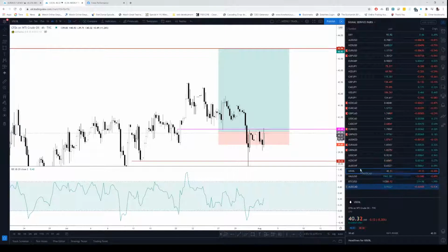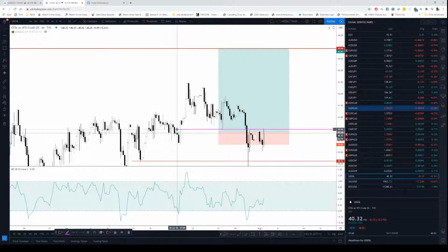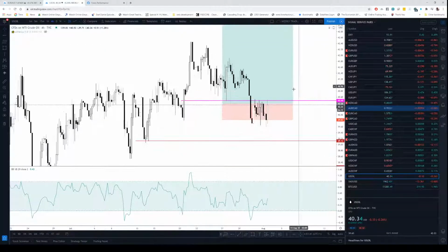Yeah, let me push this to its neighbor. Aussie CAD and New Zealand CAD will be the trades to take, because once they do trade above this, that will be bullish for oil. And if oil is bullish, guess who is bullish as well? CAD. Okay, so watch this and see if they will come above this high or close above it, because right now it's acting as what?